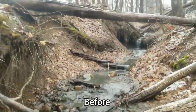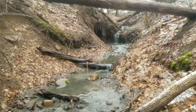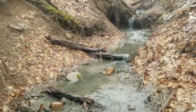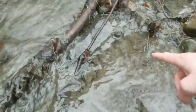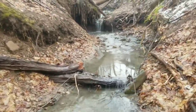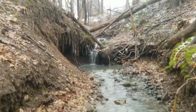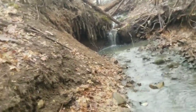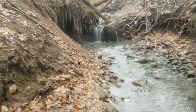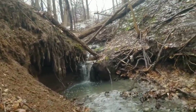Smells absolutely disgusting. It smells like a sewage treatment plant. Just take a look at this. You see that nasty slime growing? This is sewage water, wherever this is coming from. It's mixed with tons and tons of sewage. Just look at the erosion on the sides of this. You can tell that the water rages here occasionally.